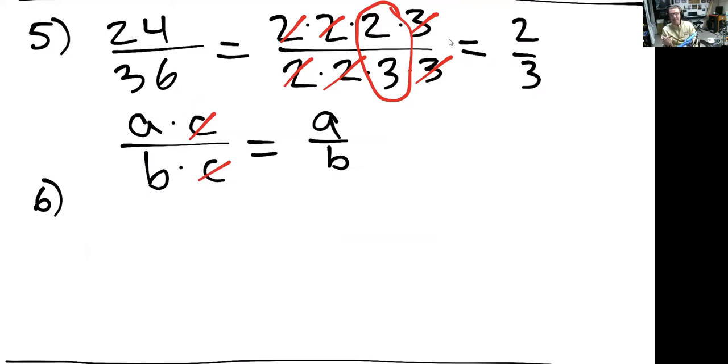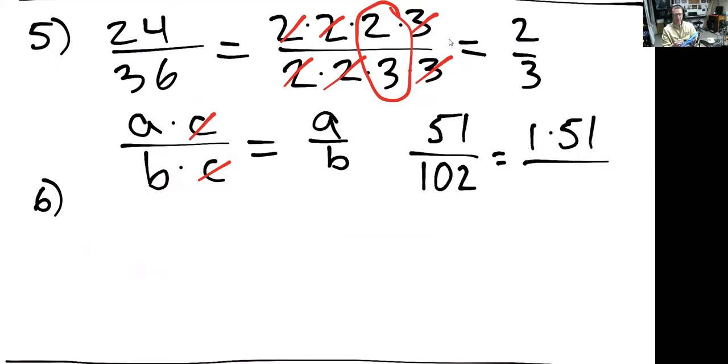Now what this is saying is you don't necessarily have to do the full prime factorization, right? You could do something like this, like 51. I'll use an easy one with relatively large numbers, divided by 102. Well, 51 is 1 times 51, and 102 is 2 times 51. You know, instead of thinking about the prime factorization of 51, we'll just cancel it out. So we get 1/2, right? So this is a nice property that lets you sort of skip over all of that prime factorization business.